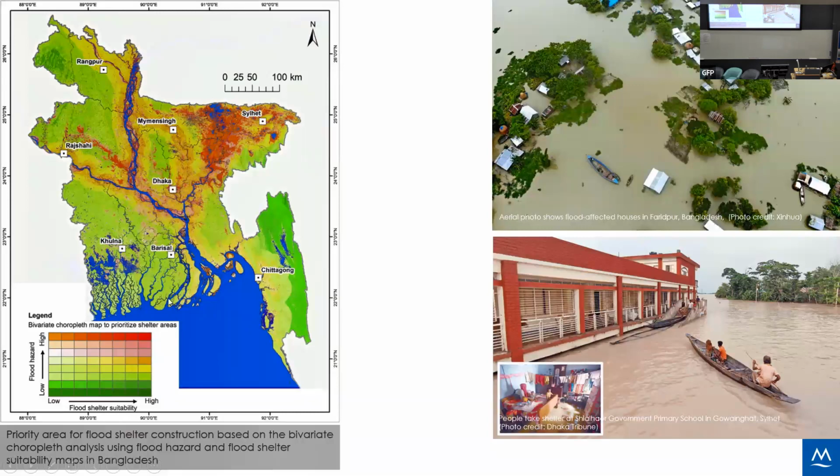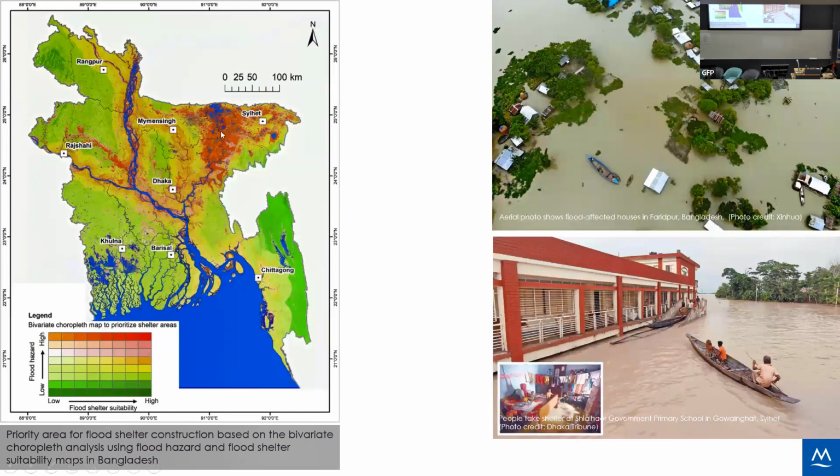But this is the coastal area, where lots of cyclones come. Many cyclone shelters have been built, but not flood shelters, because flood shelters and cyclone shelters serve slightly the same purpose, disaster mitigation, where people can take shelter.